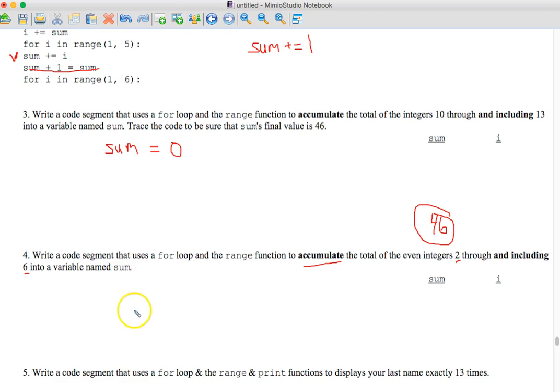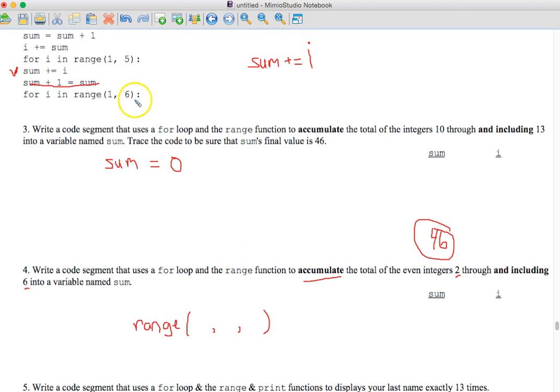Little hint. In this exercise, you're probably going to be using the range function like you are in all these exercises on this worksheet. In your for statement, you're going to use range, but you're going to need 3 numbers in the parentheses to be efficient instead of just 2 numbers. You'll need the starting point, the ending point plus 1, because of the way range works, and then the step amount.